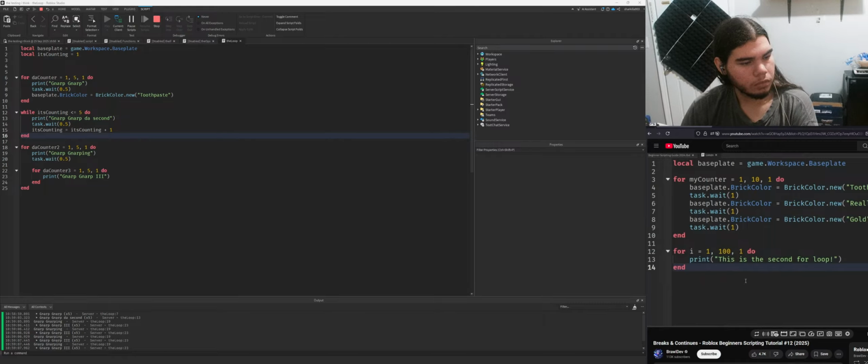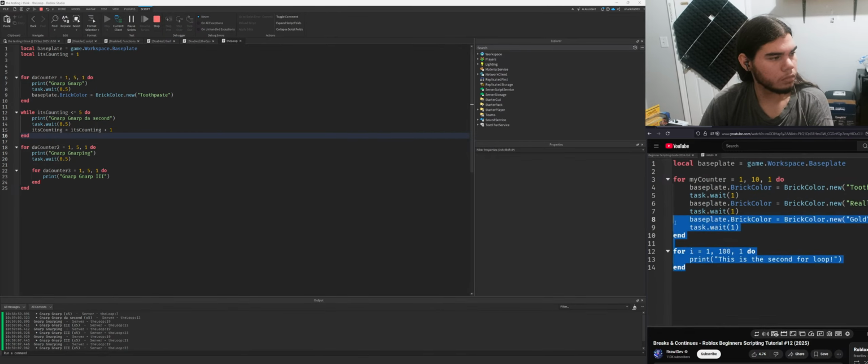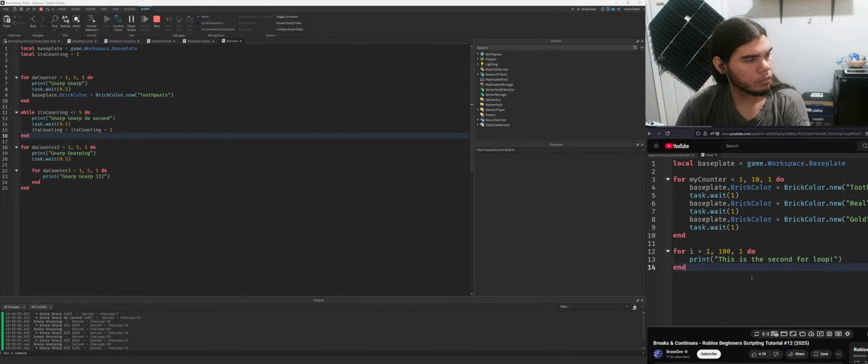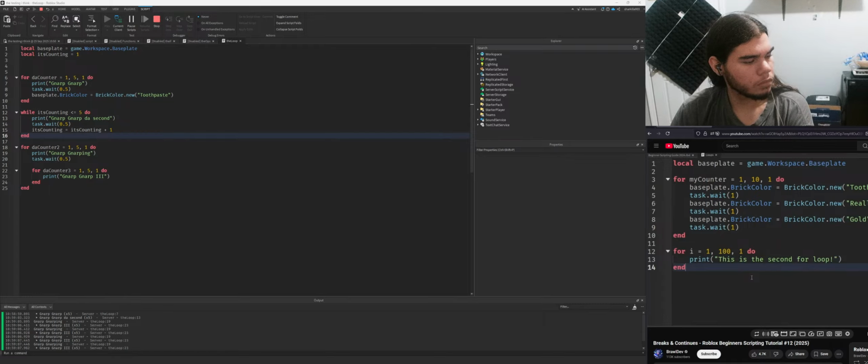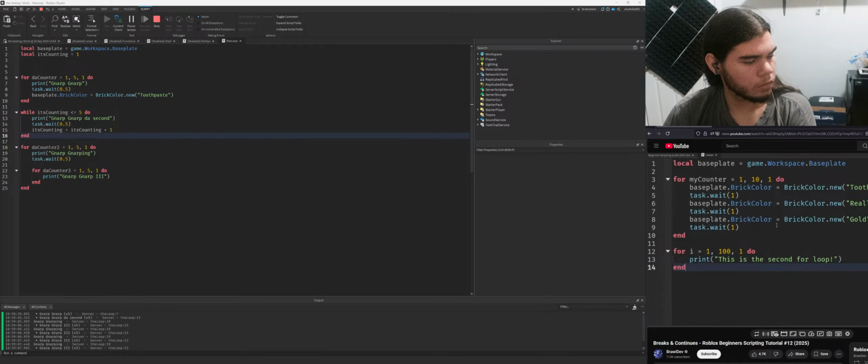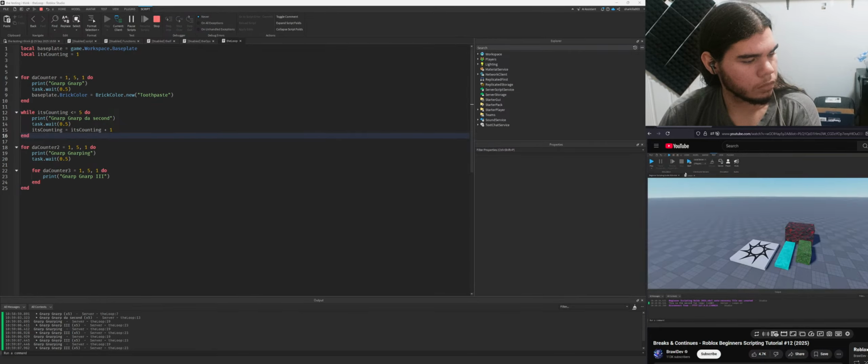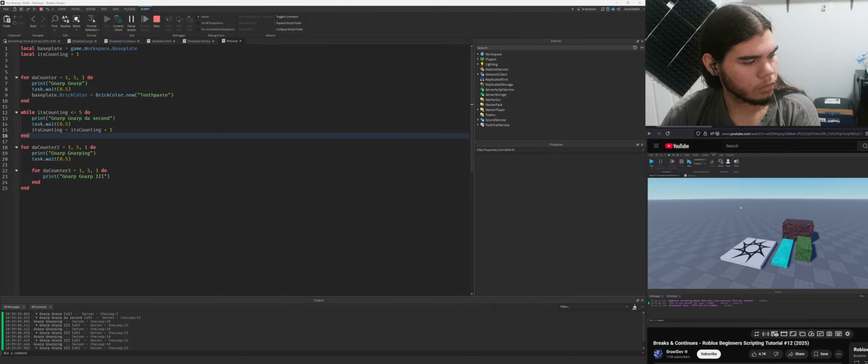Now, there are ways we can run for loops at the same time, but that's going to be covered in a future episode in my advanced scripting tutorial guide, so you don't really have to worry about that too much. But that's just something I wanted to add on to that before we continued with what we're going to be talking about in today's episode.